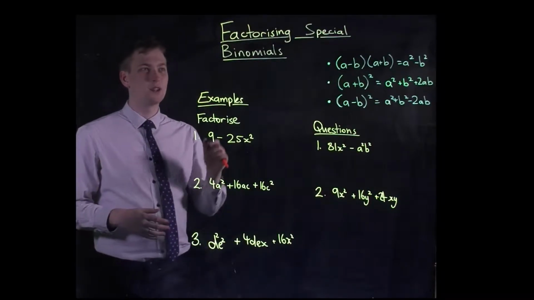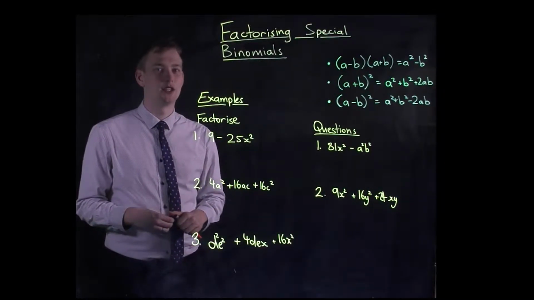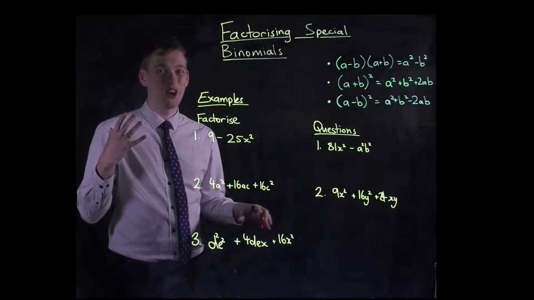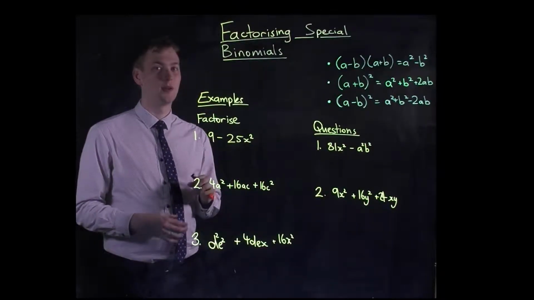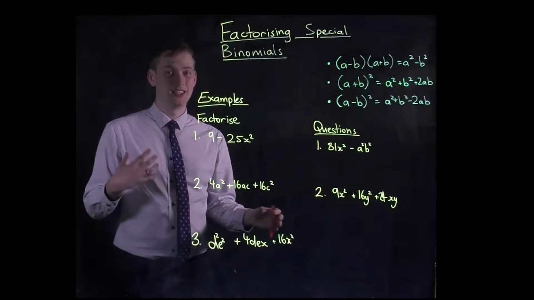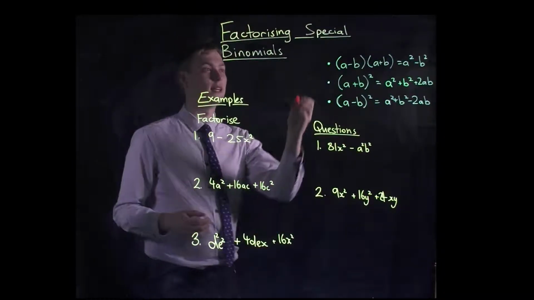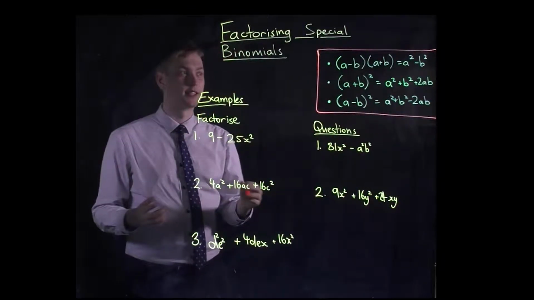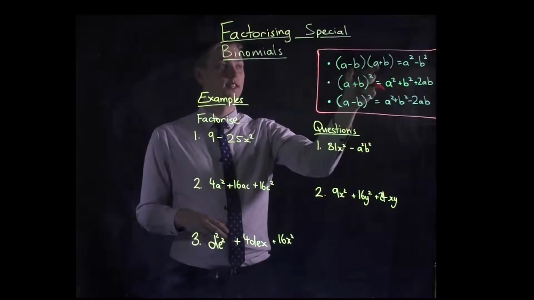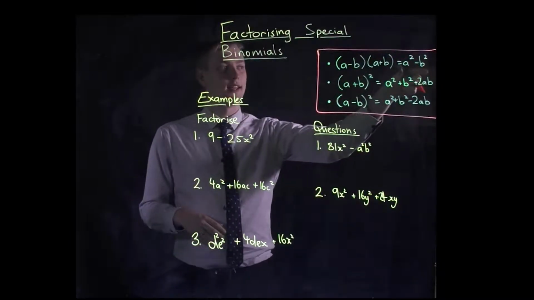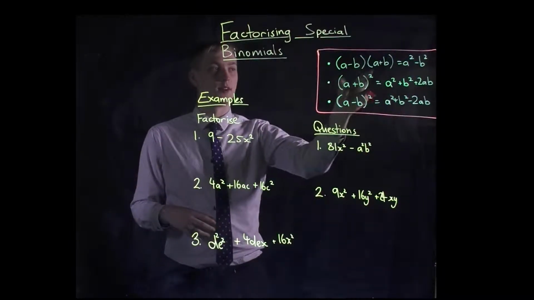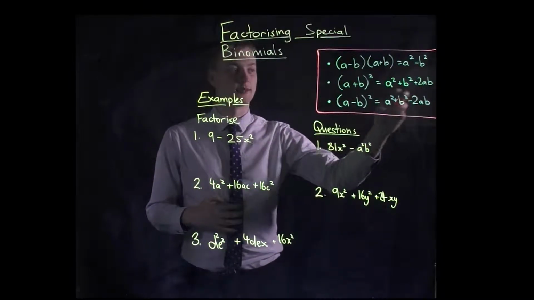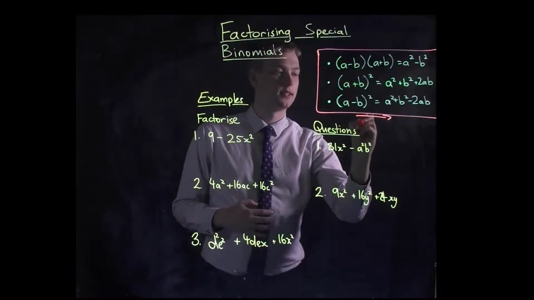Hello. In this lesson, we're going to look at factorizing special binomials. This is the exact opposite or reverse operation of when we were expanding these things. So the difference of two squares and the perfect squares, we have these formulas here, and these are what we used before to expand. So we went from this form where we had the brackets into the simpler algebraic, or the longer algebraic terms, and that was expanding. So this way is to expand.